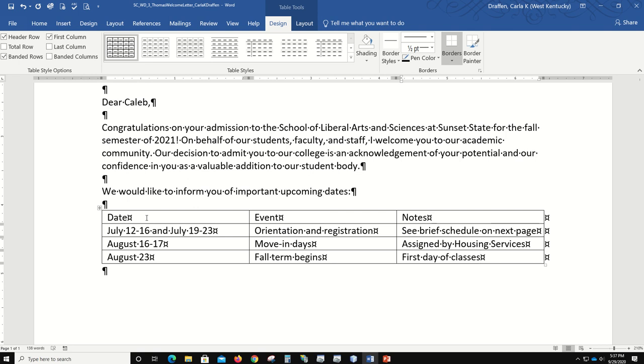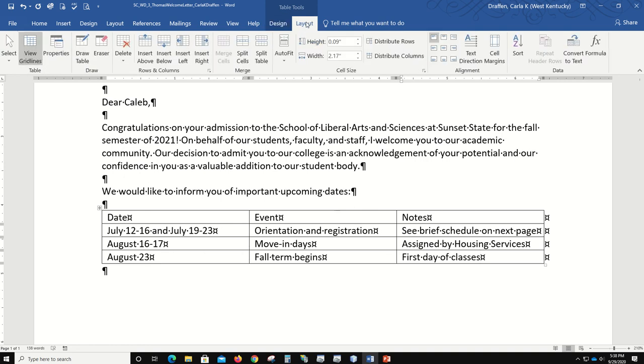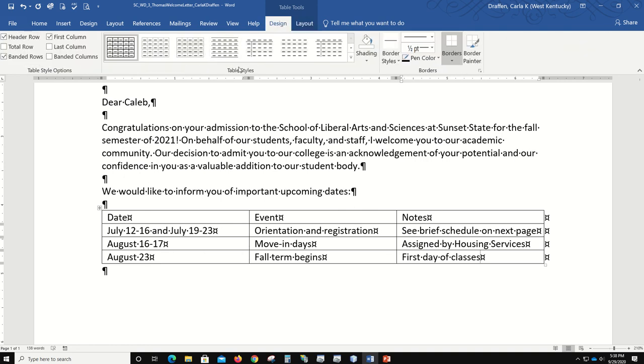You've got this information entered in, and for right now, we're going to dress up this table. So we're going to apply a table style to it. In order to do that, we're going to go to, let me get that out of the way, Table Tools. We have 2 tabs. We have Design and we have Layout. You want to be in Design to get a table style.